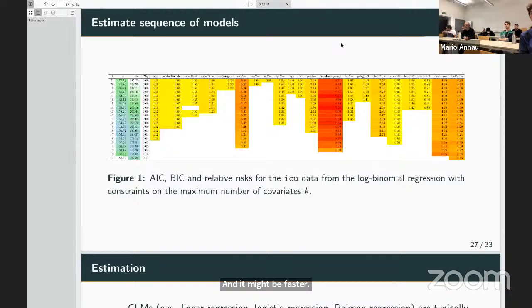If I have 70 covariates, and I don't know how important each of them is, I can say I want a model with only 10 covariates, because that's something I can grasp.